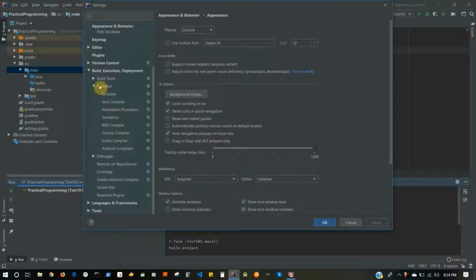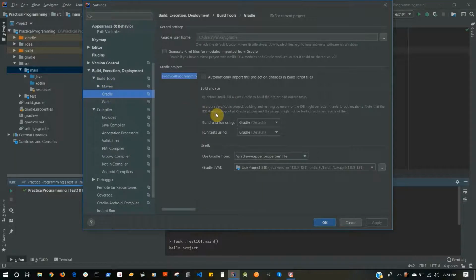Alright, Gradle, that's my build tool. Here I want my project build and run using Gradle. I want that to be IntelliJ IDEA, and if I happen to write test cases, I'm not sure if I will, but I want that to be run through IntelliJ IDEA as well, not through Gradle. In case I was doing automation, I would target Gradle and see how things are working with it, but IntelliJ IDEA should do the job.